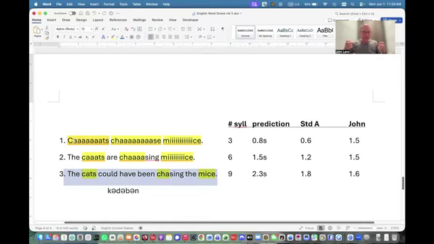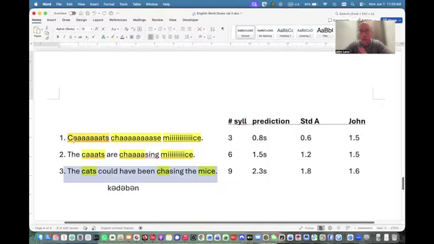You really need to stretch out the vowels when you have two stressed syllables in a row, just like I did. Balloons. Two stressed syllables in a row. Too stressed, too stressed. I didn't say too stressed. When you have two stressed syllables in a row, right, then you need to stretch them out more than you think.